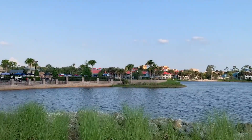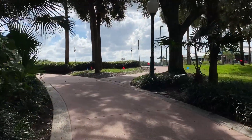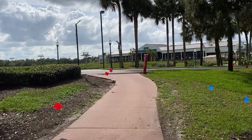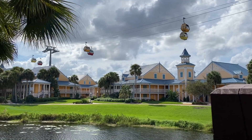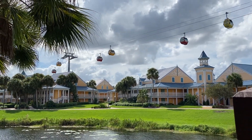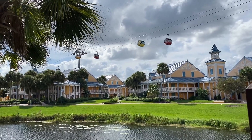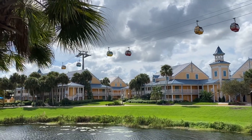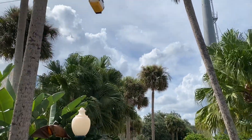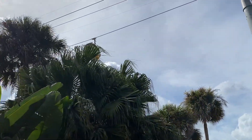At number one, it might be no surprise: with the new Riviera Resort has also come the Disney Skyliner. This is a huge game changer because for the longest time, I felt like Caribbean Beach was a little out of the way and inconvenient. However, with the Disney Skyliner now taking guests to both Epcot and Hollywood Studios, it is definitely more convenient. This will be a huge game changer for every family staying at Disney Caribbean Beach Resort because you now have that flexibility. You will still take shuttle buses to Magic Kingdom and Animal Kingdom, and you can take shuttles to Epcot and Hollywood Studios if you choose — but the Skyliner is so convenient. It makes hopping over to Epcot later at night easy, especially if you're a park hopper family who loves relaxing by one of the six pools.